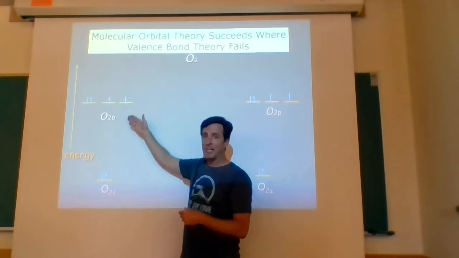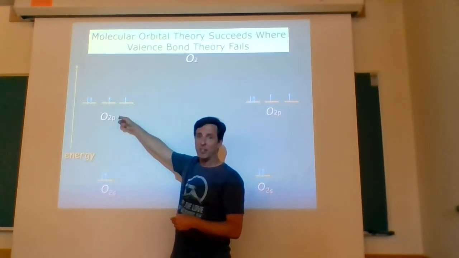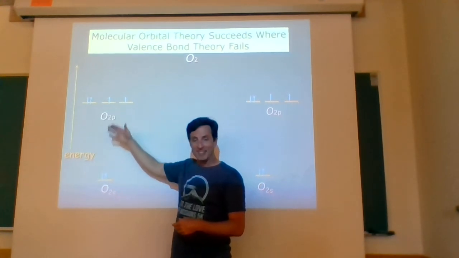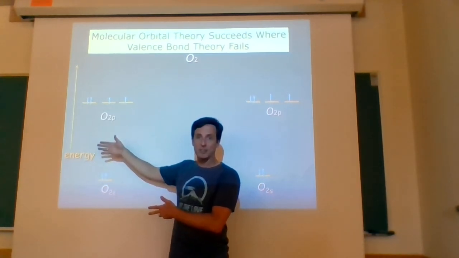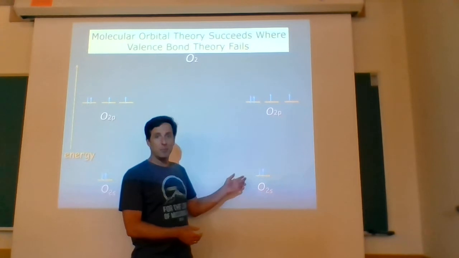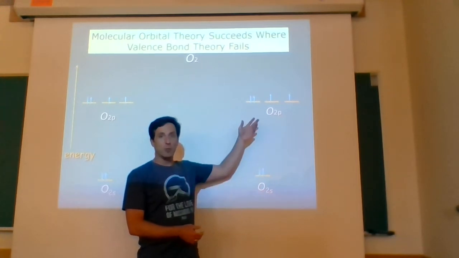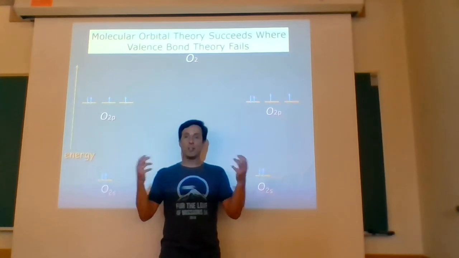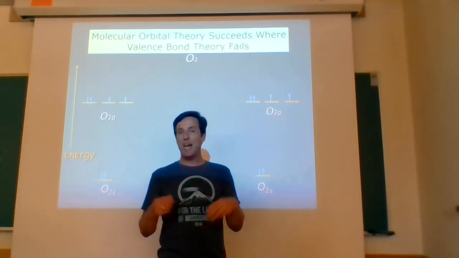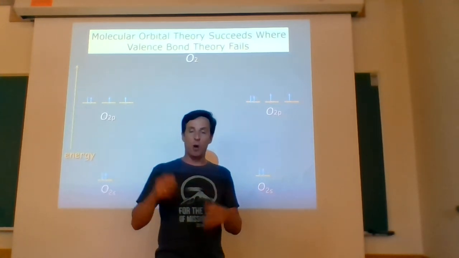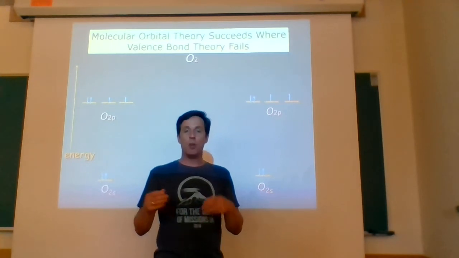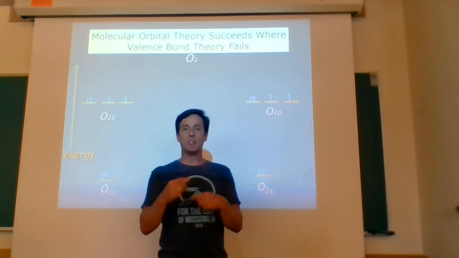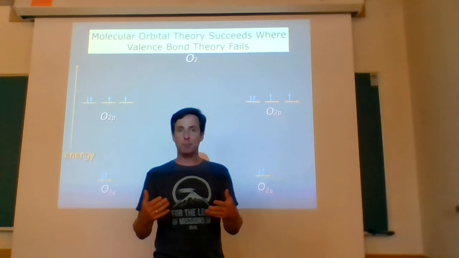So oxygen has 2s and 2p orbitals, and in the valence shell, this oxygen atom is going to have 6 electrons. The other oxygen atom also has 2s and 2p orbitals. It also has 6 electrons. So the molecule altogether has 8 orbitals and 12 electrons to deal with. All of those need to be represented in my MO diagram.